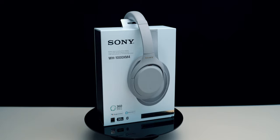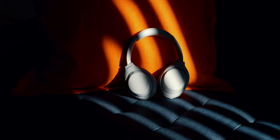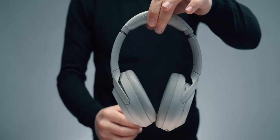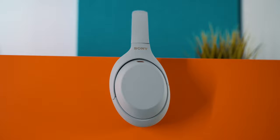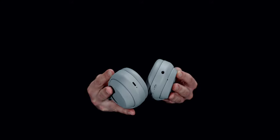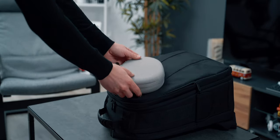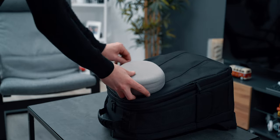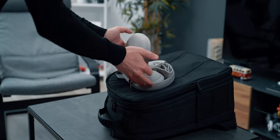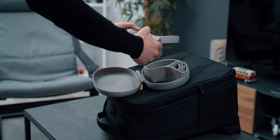In short, the XM4s are great headphones but I do feel they are overhyped. They are excellent at noise cancelling, which is perhaps their number one selling point, but I don't think they are exceptional sounding nor as comfortable as I'd wanted them to be. Comfort is of course subjective, but even other people around me come to the same conclusion that although light, the clamping force may bring discomfort over longer use.